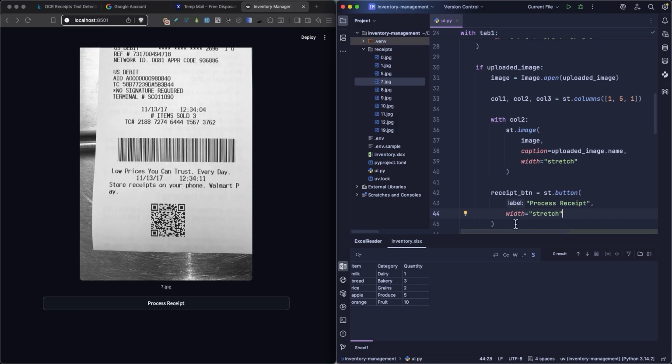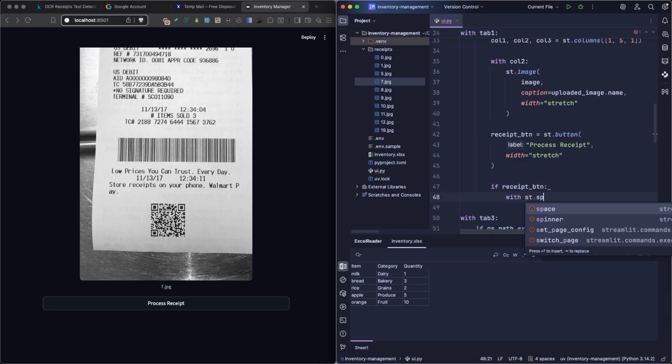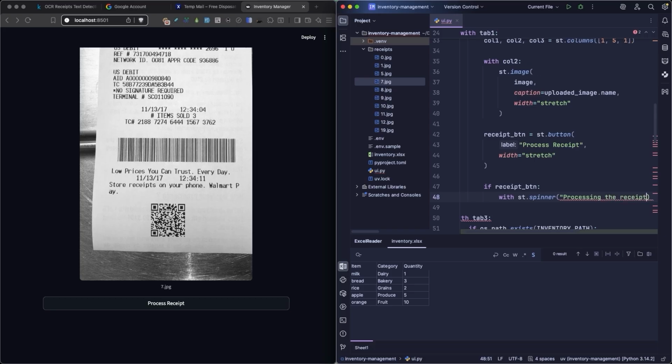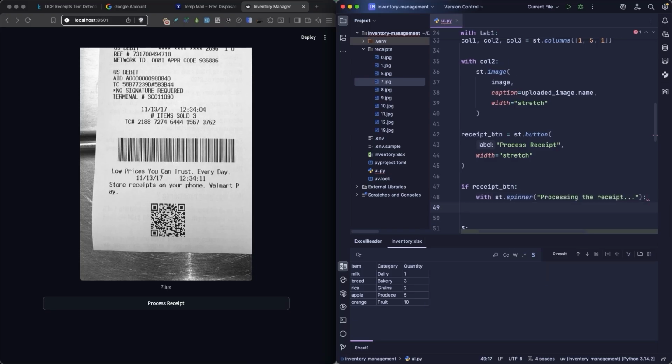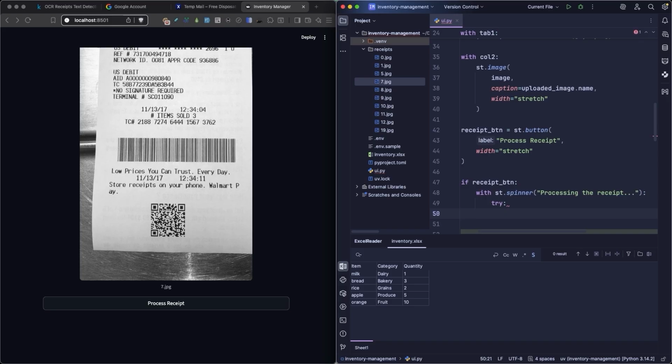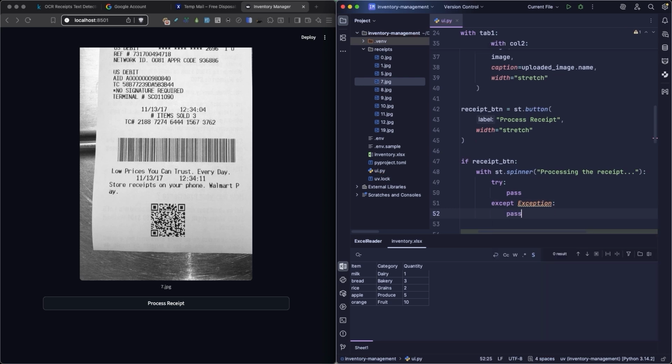So you see the button here, and then I'm gonna say, if this receipt button clicked, create a spinner, processing the receipt, and then inside that, so basically we are going to have a try except block here. I'm gonna use Exception to just get any exception for now.